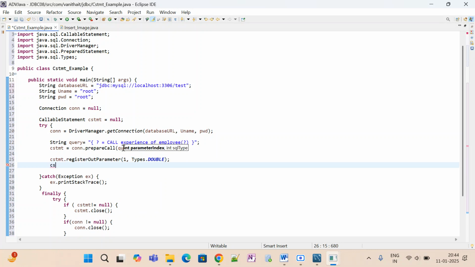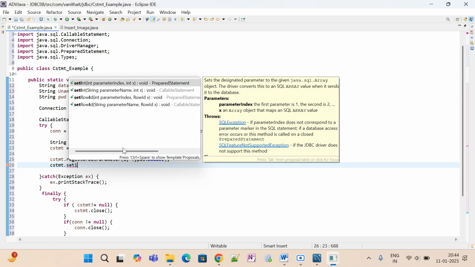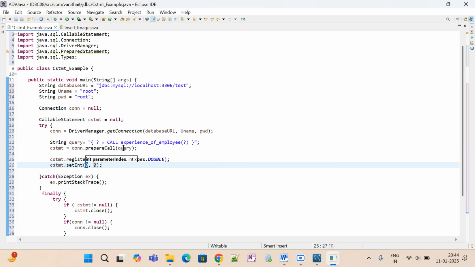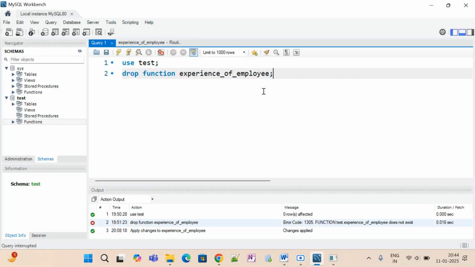My object is cstmt dot setInt. The first parameter is 2, and the second is the employee number I have given. Let me check it.